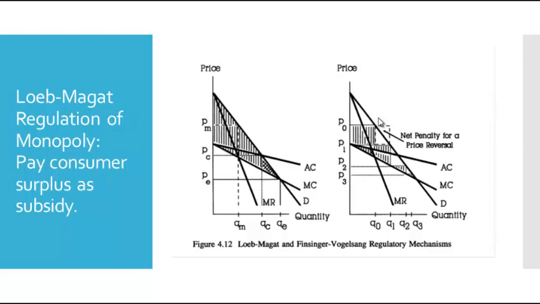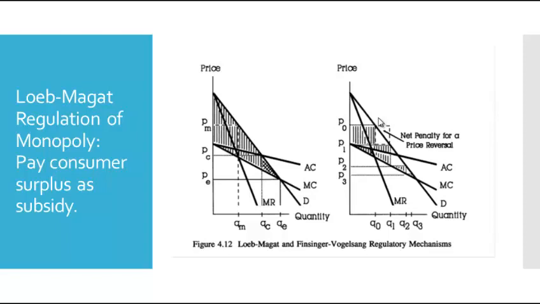Now the problem with the Loeb-Magat is that the amount of subsidy that you need to pay the monopoly is very large. So there is a proposal that we can also tax the monopoly to get rid of excess profits. Another way is that we can ask different contractors to bid on acquiring monopoly rights. The amount of surplus that they would expect to make, they would be bidding in a competitive auction. So the subsidy they need would be available from the revenue generated by selling the monopoly rights. So that's one mechanism.